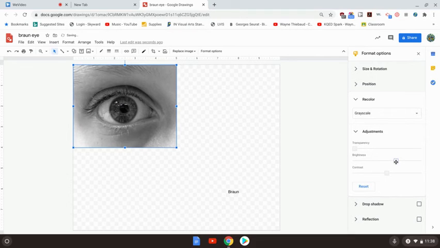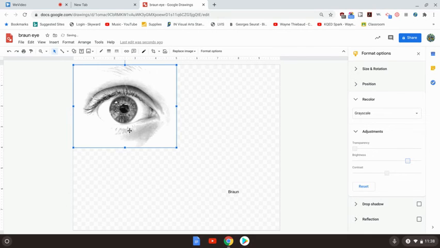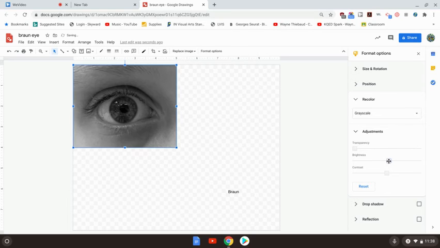So now I can see it a little bit better. If you go too bright, you can see that you're going to lose a lot of the shading on the skin. So let's just brighten it up just enough so that it's a little clearer, but not so bright that those white highlights are turning into plain paper. So this is pretty good.